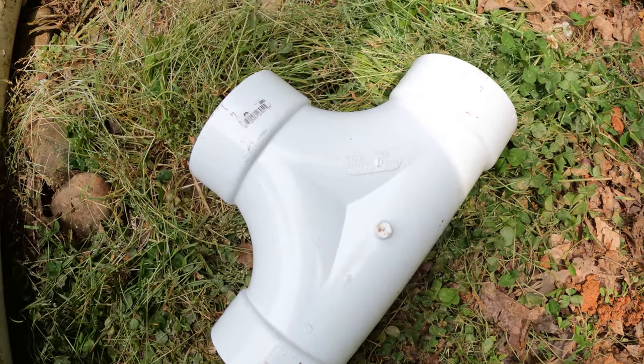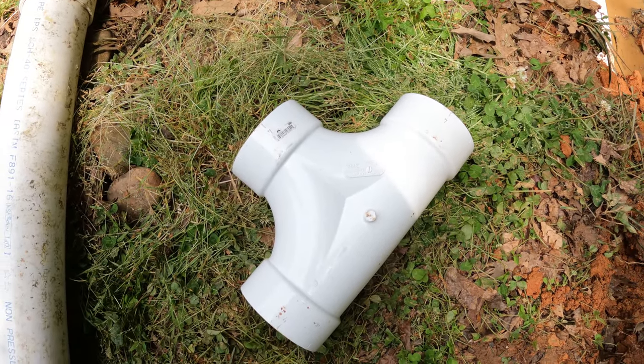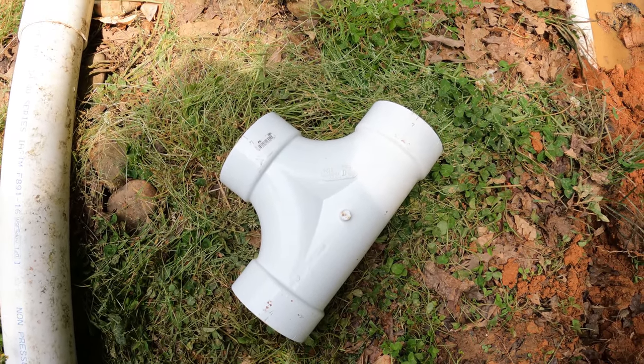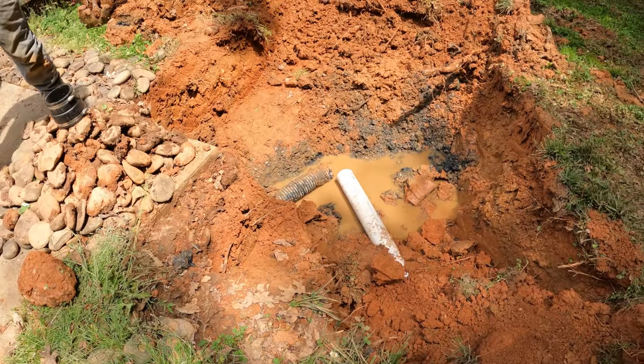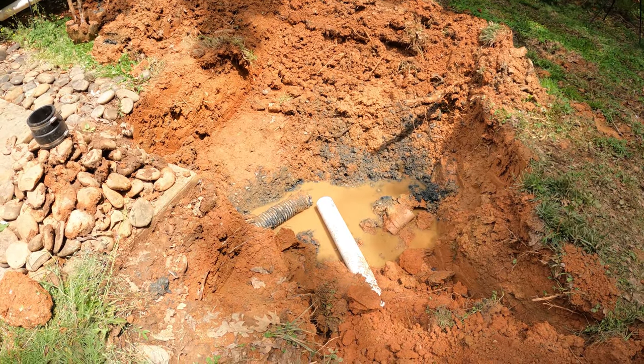This fitting right here is called a double sanitary tee, and I want to show you how it works here in a second. So let me start by showing you how a regular sanitary tee works and why we're going to use a double in this application.